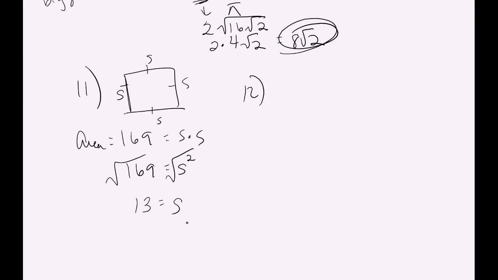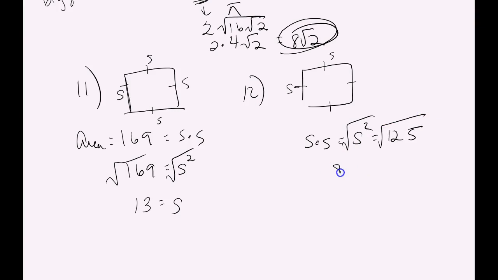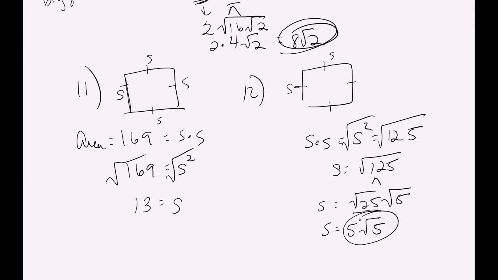Number 12, what is the length of a side of a square if the total area is 125? So same thing as over here. So here's my sides of a square. They're S and S and S and S. They're all the same. And I know that area is side times side, or length times width. And this tells me it's now 125, so I've got to take the square root of everybody. And this one's not perfect, but I do recognize that 25 is going to go in there. It looks like it'll go in there 5 times. And so then I break down the first number to 5, and the square root of 5 I have to recopy because it doesn't break down. So that would be my answer there.